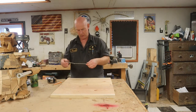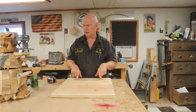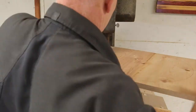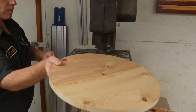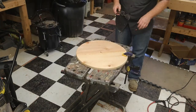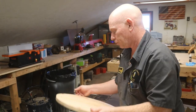All right, now we got a big circle. I'm gonna take this over to the bandsaw and see about cutting this thing out quick. And then we'll do some sanding and some routing. All right, we got the half round over done on here.